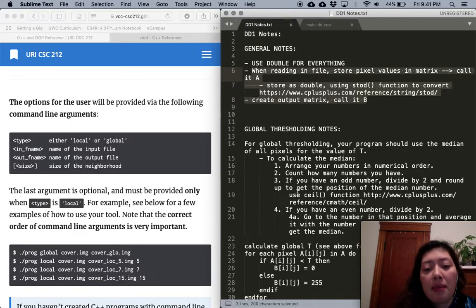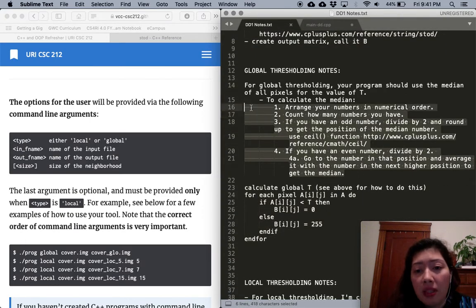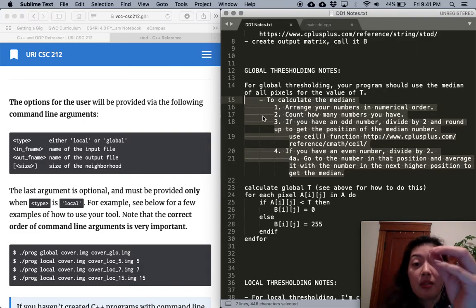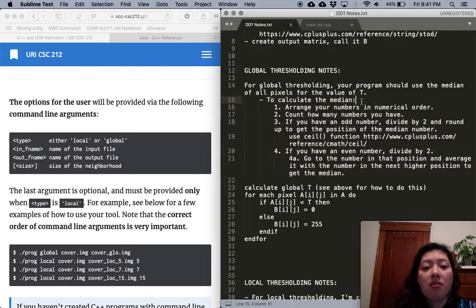And from here, I mean, you have the pseudocode here, you have the formula here, you have the pseudocode for the formula, you just have it in English sentences. All you have to do is essentially go line by line and convert that into C++ code. So doing this is going to save you so much time in coding.